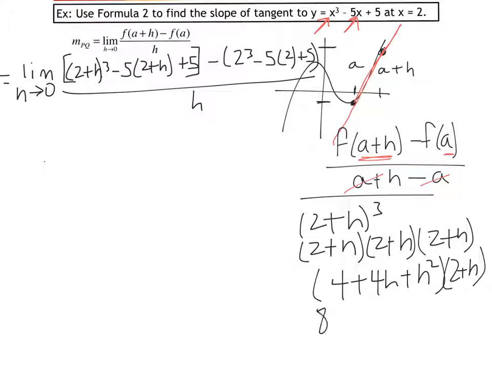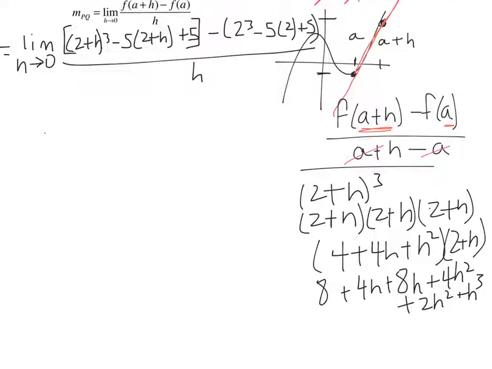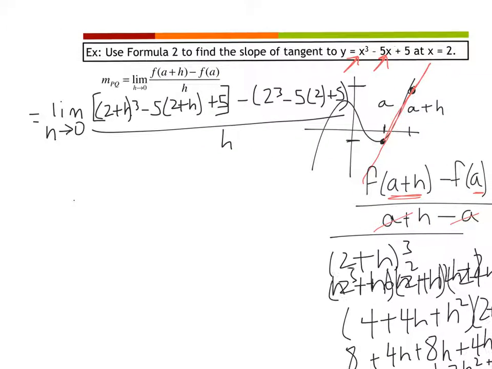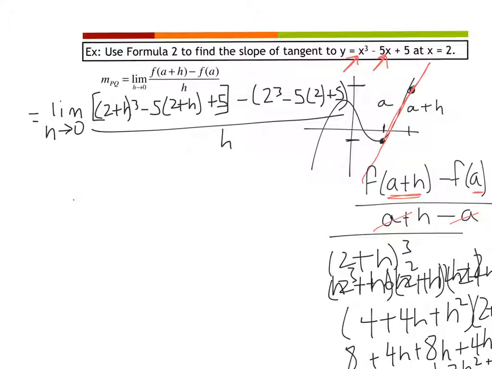Okay, so that's going to be 8 plus 4h. I'll just do it all the way out. There are slightly faster ways to do this, but unless you are feeling super confident, please just do it all the way out. Okay, and I finally get h cubed plus 6h squared plus 12h plus 8. Okay, brutal. So h cubed plus 6h squared plus 12h plus 8 is what I get. So that's just that first part. Believe it or not.